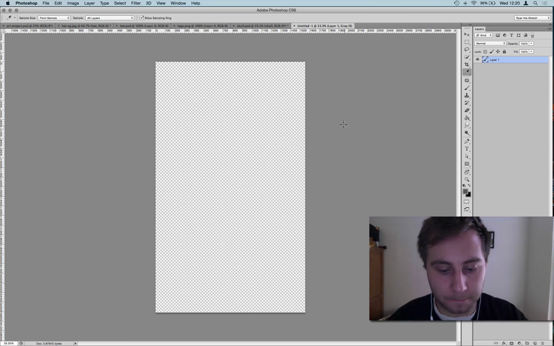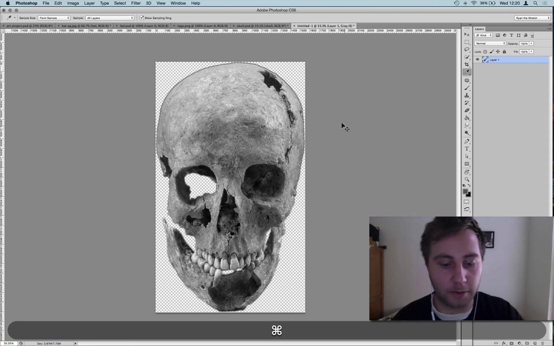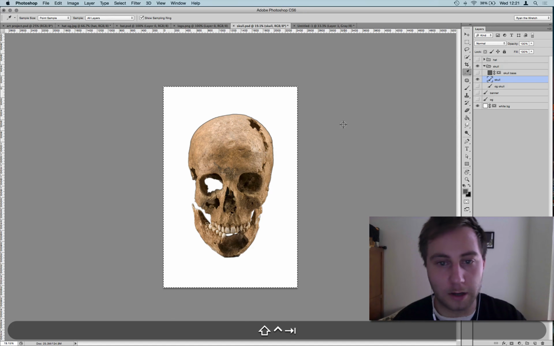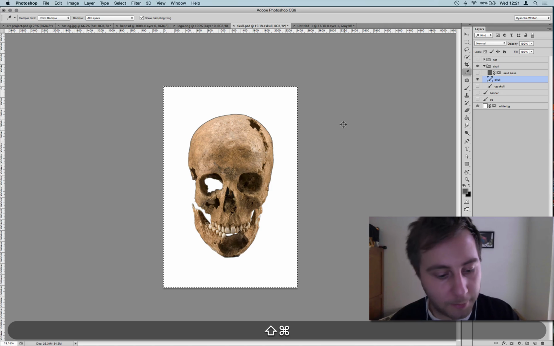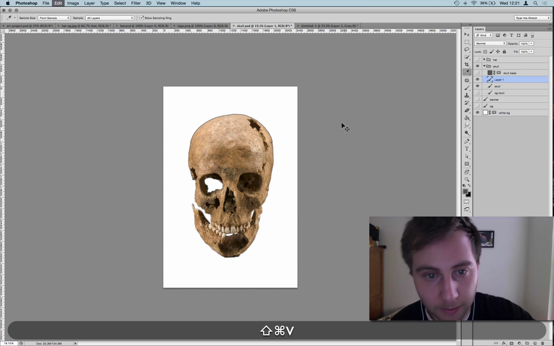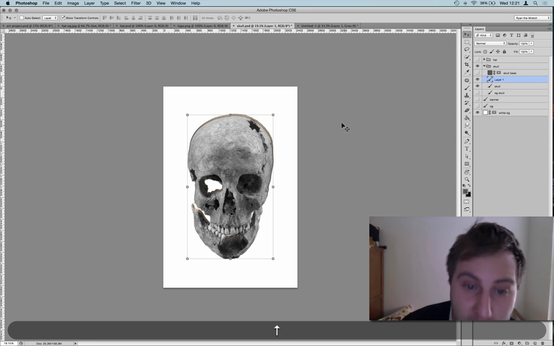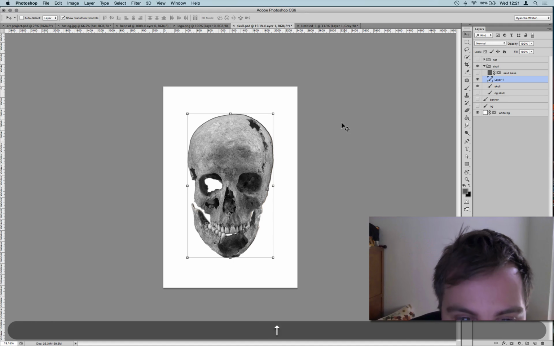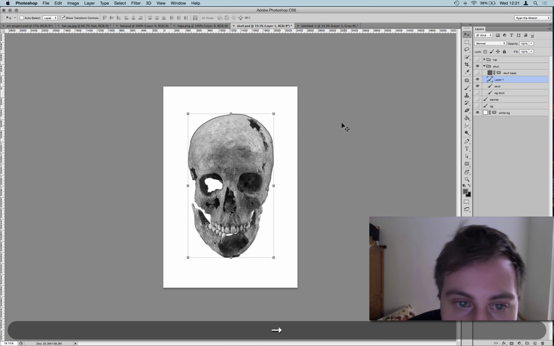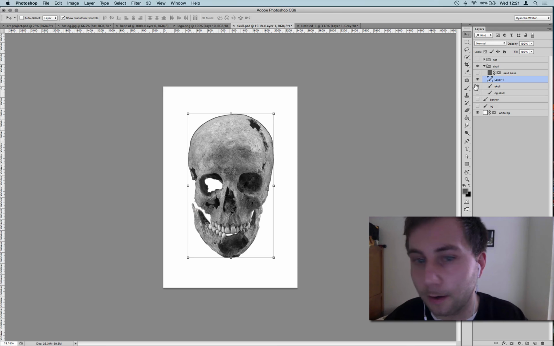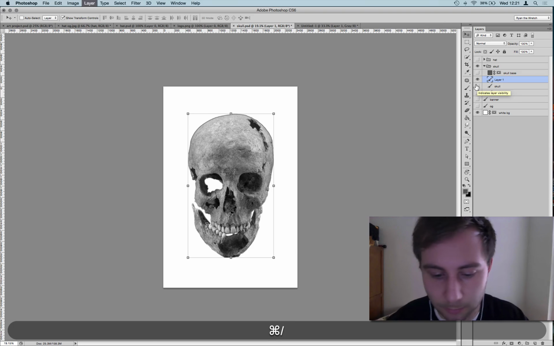Paste it in there, just so I have a grayscale version of it, select all, copy, and Command Shift V to paste it in, oh, what the shit? To paste it in the exact place. Usually that's supposed to work. It didn't that time. I don't know why.